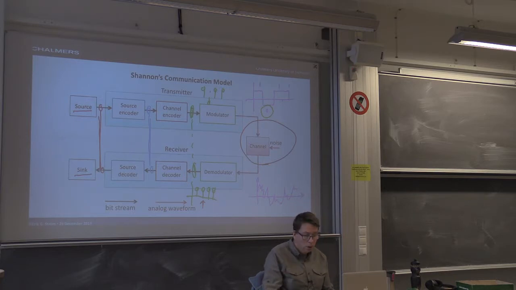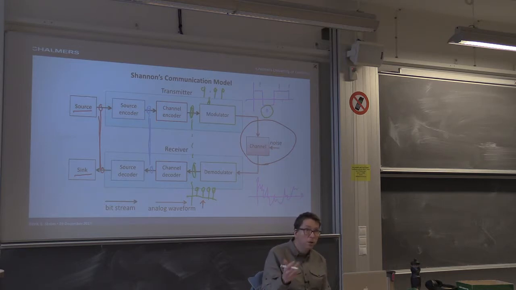Okay. So what we would talk about now is this block, how we do digital to analog conversion and how we do analog to digital conversion. And what we want to do is design the modulator and demodulator such that there are as few errors as possible that occur here. So we want to minimize the probability of bit error. Okay, so we want to design this and this in order to do that.